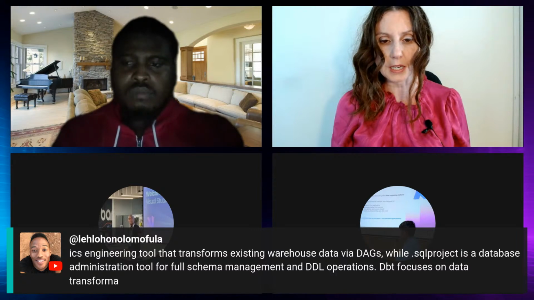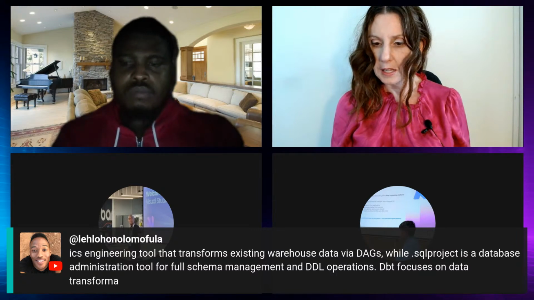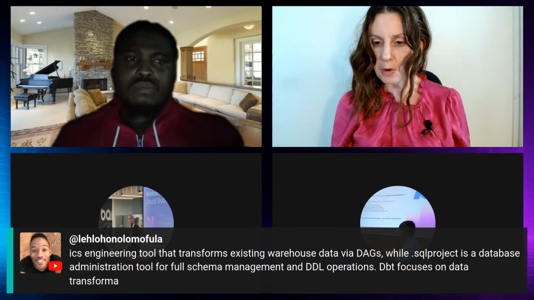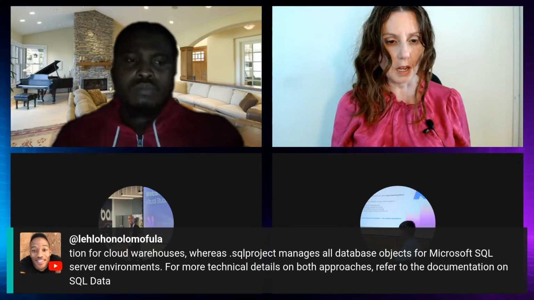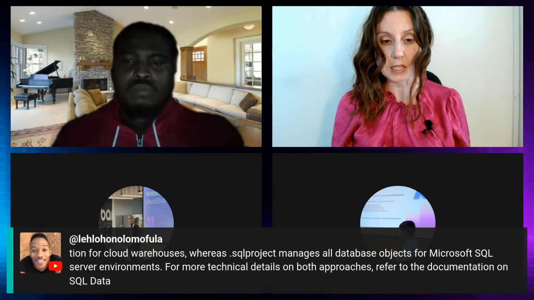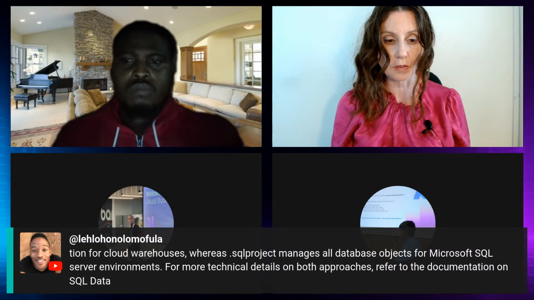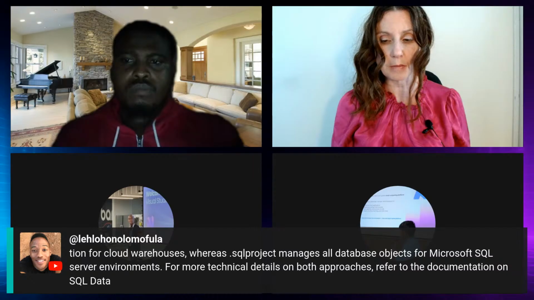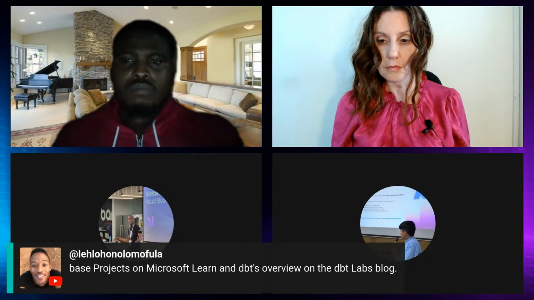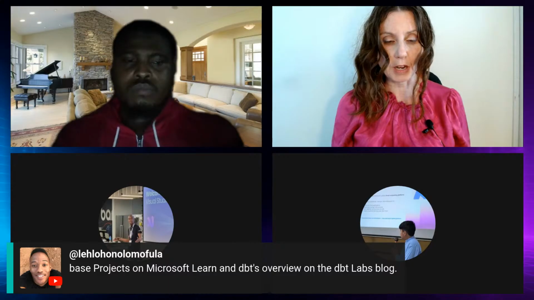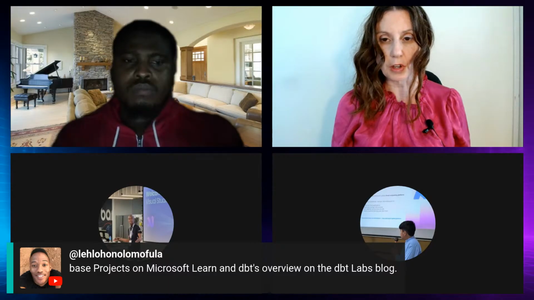DBT focuses on data transformation for cloud warehouses, whereas an SQL project manages all database objects in Microsoft SQL Server environments. For more technical details on both approaches, refer to the documentation on SQL database projects on Microsoft Learn and DBT's overview.